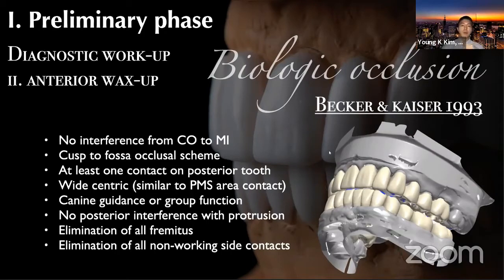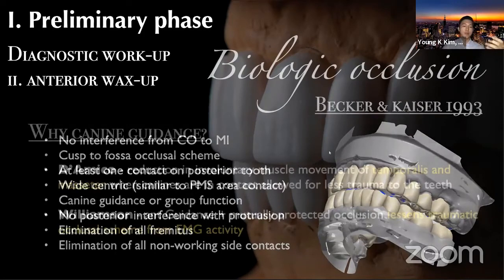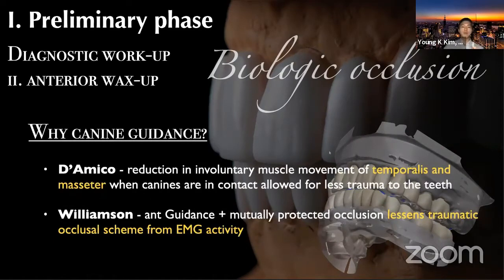And why are we so interested in the canine guidance? Well, canine guidance is a proven concept of occlusion where there is a reduction of involuntary muscle movement of the temporalis and masseters when the canine is in contact, according to D'Amico. And it gives less trauma to the teeth. And Williamson studied that the mutually protected occlusion lessens the traumatic occlusal scheme in the EMG activity. So that's why we have a term called canine protected occlusion. The anterior protects the posterior, the posterior protects the anterior.